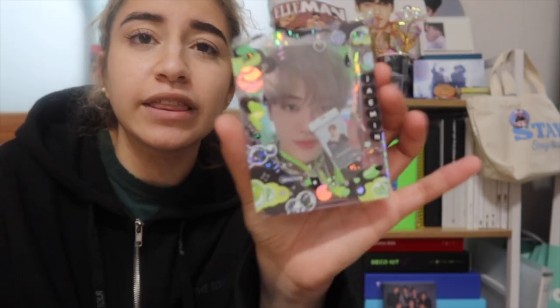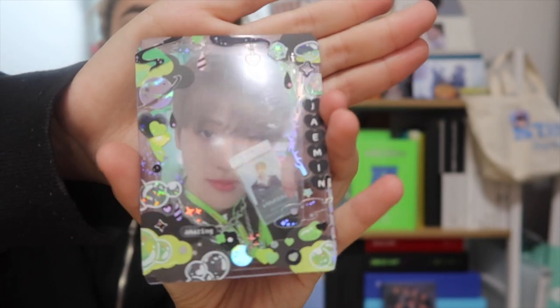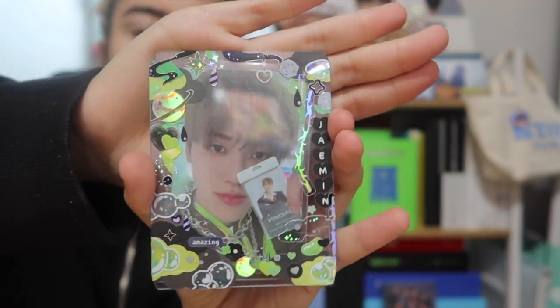And obviously everything in the top looks the same. Obviously, if you guys are seeing that missing Timin, I actually don't know where he went. Let's go find him. My friend and I the other day did a top loader deco day thing, and look what they made me. They literally made me the glitch mode Jamin of my dreams. I pulled this as a dupe in one of my glitch mode albums, but are we kidding? They're literally a professional. I want to go with them every time. But yeah, they made me this and it's really, really freaking cute. Maybe we'll put, should we put Jamin here? Amazing. But I do have another Jamin that's supposed to go there, but we were gonna make a top loader for Timin, but we didn't actually end up making a top loader for Jamin, so that's awkward. Okay, amazing. So Timin is back.